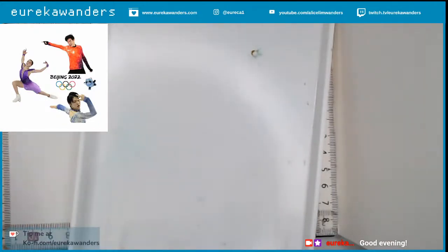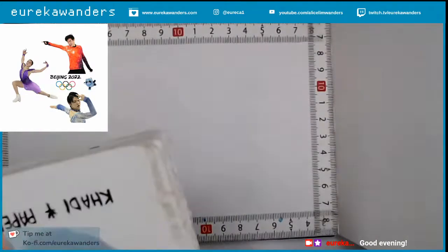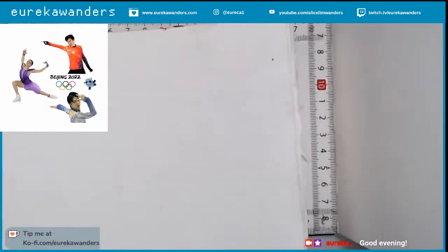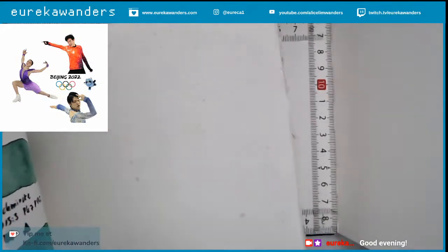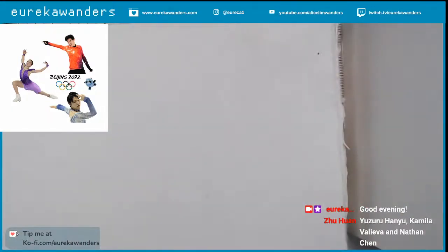So today we are going to use these colors. Maybe I'll just show you how these colors look together. I always have this sketchbook with me, so I have another sketchbook to test out the colors. So here are the colors. This is the Khadi paper, a block book or something, and here are all the limited palette challenge colors. I think this is a little bit close.